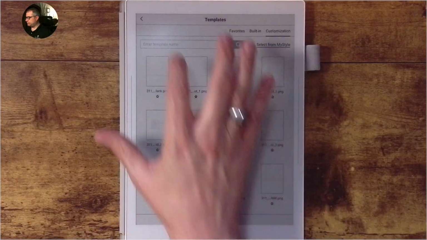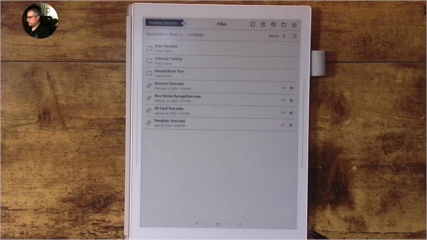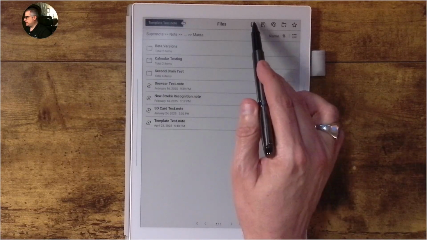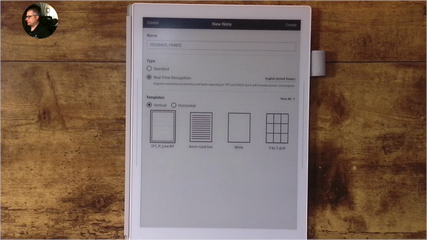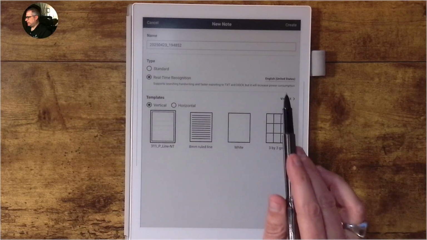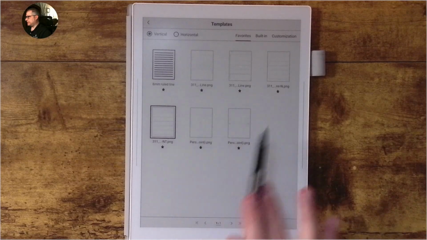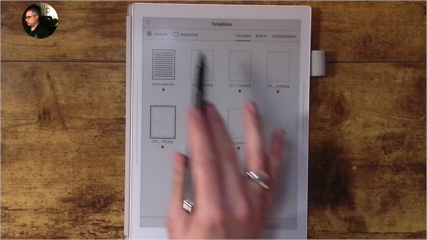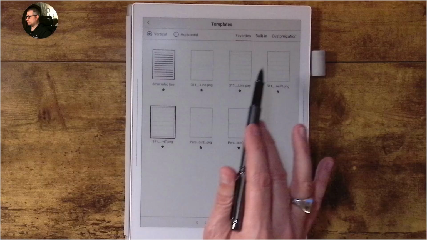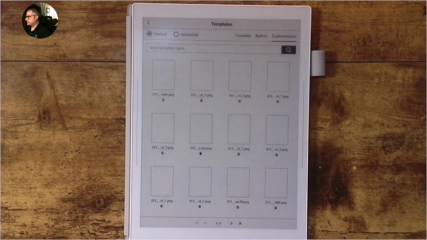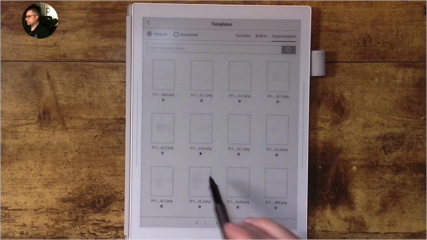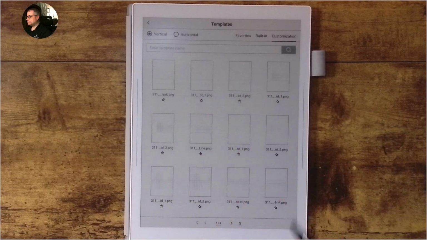Now, to Voja's point, and I think this is something I'm going to need to follow up with Rada on. So let's say here, I want to go ahead and start a new note. Now, when I go to do that, what's going to happen, and we won't even title this one, we'll just show you. And I go to view all. When I go to view all, it's going to give me that same menu. So this is good. And it lets me pick by vertical or horizontal. That's great. It lets me go to customization. It gives me the search bar. But what's missing? What's missing is that My Style link.